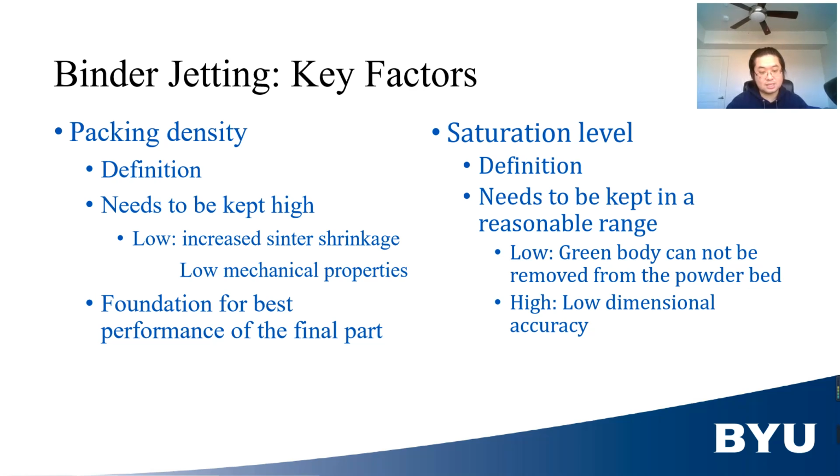Packing density means the density of the powder on the powder bed. In BJ printing, packing density has to be high to ensure high mechanical property of the final part. Otherwise, the shrinkage of the final part will be high and the mechanical property of the final part will be low. Saturation level is the ratio between the volume of binder that is deposited onto the powder and the volume of voids in the unprinted powder.